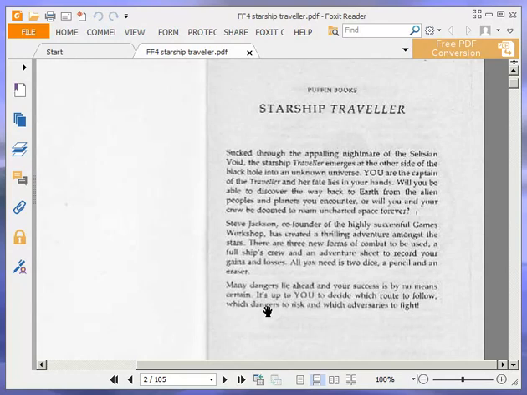Sucked through the appalling nightmare of the Celestian Void, the Starship Traveller emerges at the other side of the black hole into an unknown universe. You are the captain of the Traveller, and her fate lies in your hands. Will you be able to discover the way back to Earth from the alien peoples and planets you encounter? Or will you and your crew be doomed to roam uncharted space forever? Steve Jackson, co-founder of the highly successful Games Workshop, has created a thrilling adventure among the stars. There are three new forms of combat to be used, a full ship's crew, and an adventure sheet to record your gains and losses. All you need is two dice, a pencil, and an eraser.